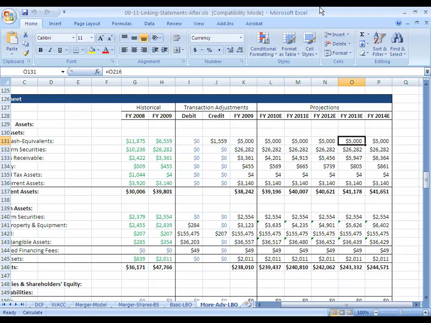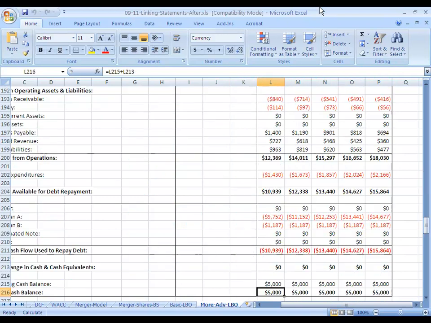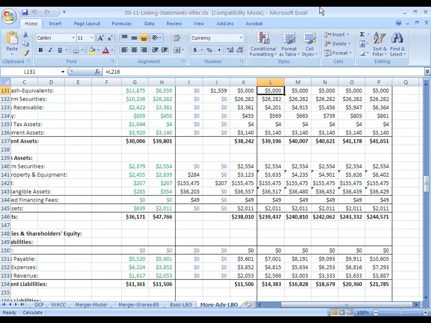So for cash and cash equivalents, this is already being pulled in from the bottom of the cash flow statement. This is always what we do in any type of three-statement model, whether it's an LBO model or just an operating model or even a merger model. We're always pulling it in from the bottom of the cash flow statement, so we don't have to do anything here. Short-term securities, we're assuming stays the same all the way across, so that's fine.